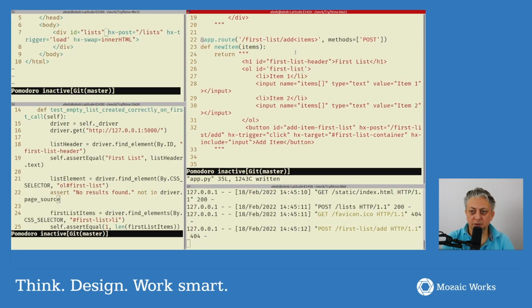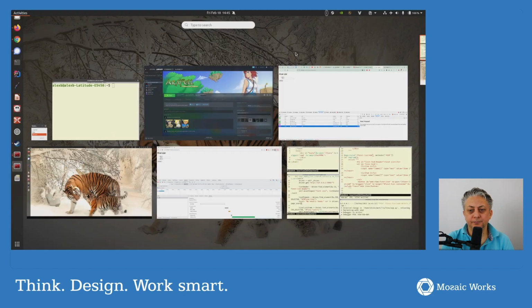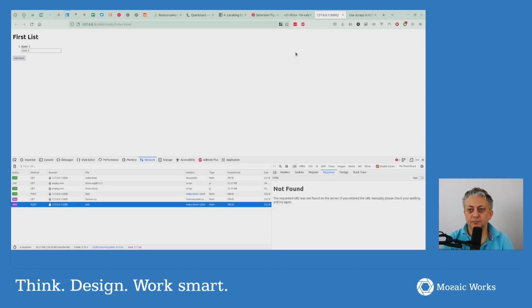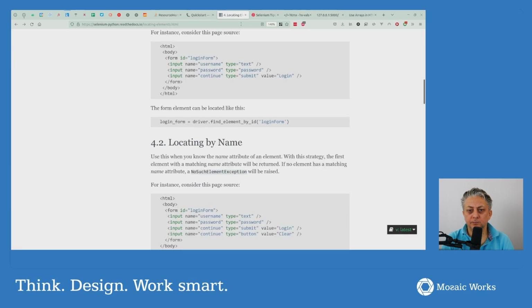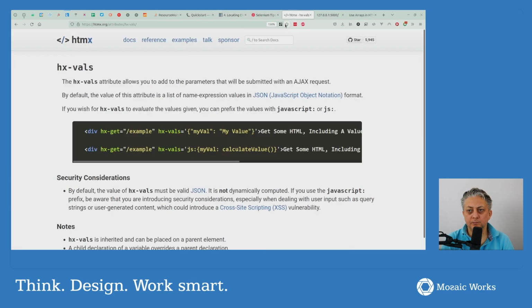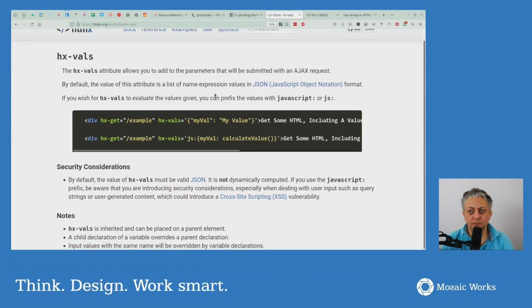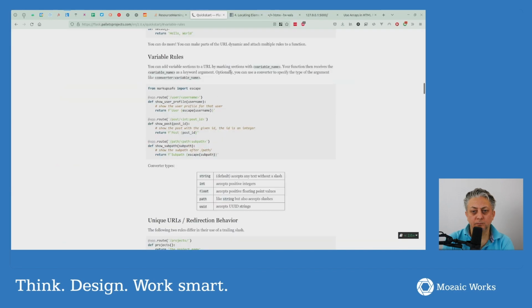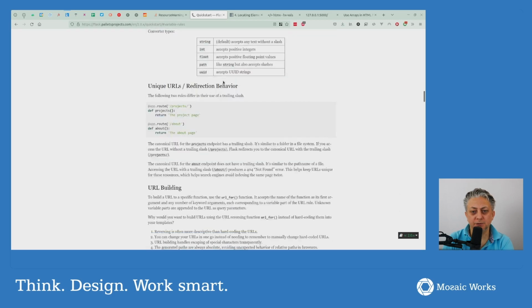I don't understand how this works, obviously. You can add variable sections to you. I don't want to add variable section.